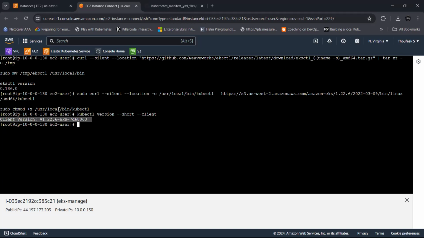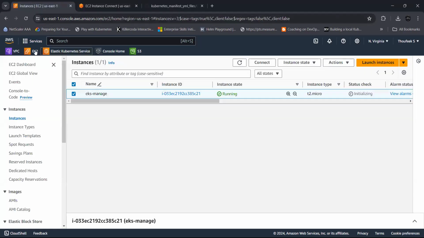For example, how do we manage an AWS account without the graphical way? Now we log in to the AWS account: open the browser, type AWS console, give the username and password, then log into our account.